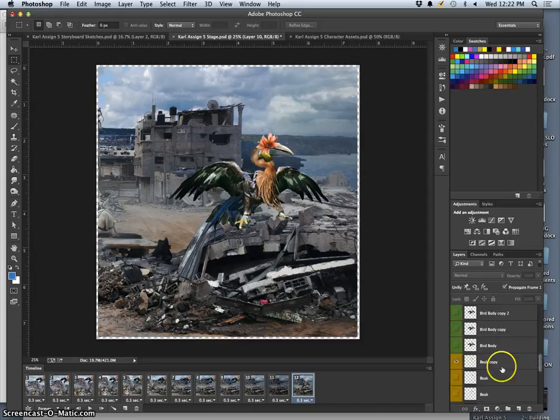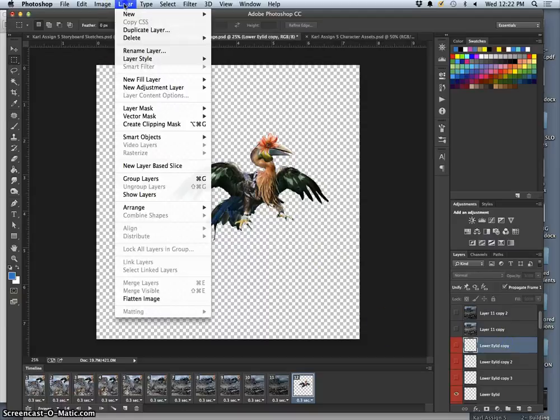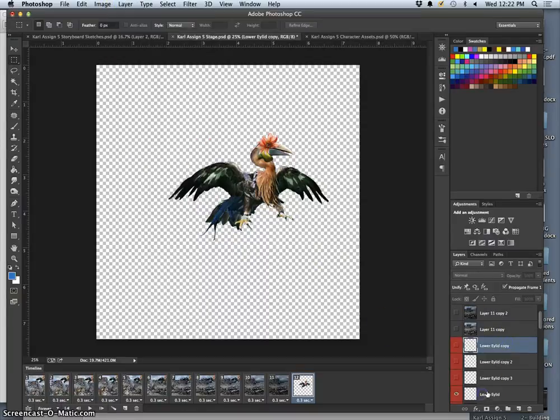So all these eyeballs that I have on, I'm going to select all of those. Actually, here's the easiest thing. I'm going to turn off that background, and I'm going to say Layer. I have to select one of the layers that's showing. Layer, Merge Visible, but I'm going to hold down Option when I do that, so it creates a new fresh layer.